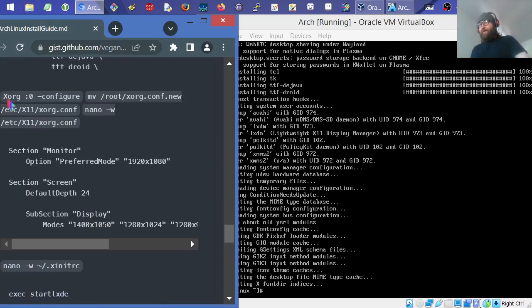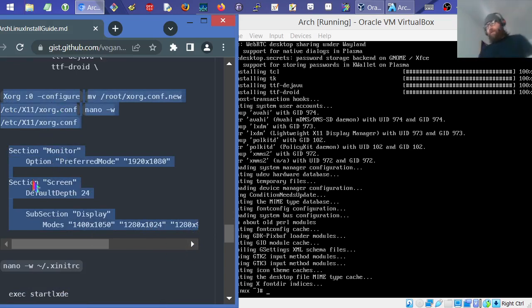But anyway, I had done this before because I wasn't able to get the X Windows to start. Back in the day, like back in the 90s or whatever, with most of the distributions, you used to have to go in and hand edit an xconfig file. But nowadays, that's not so much the case. I thought, like, oh, this is Arch, I'm gonna have to do it. So what I did was I ran this command right here.